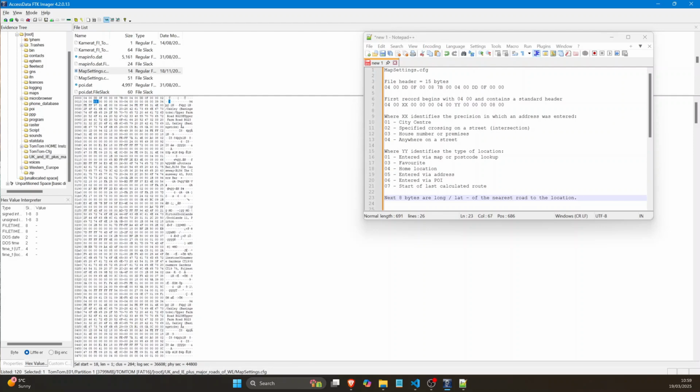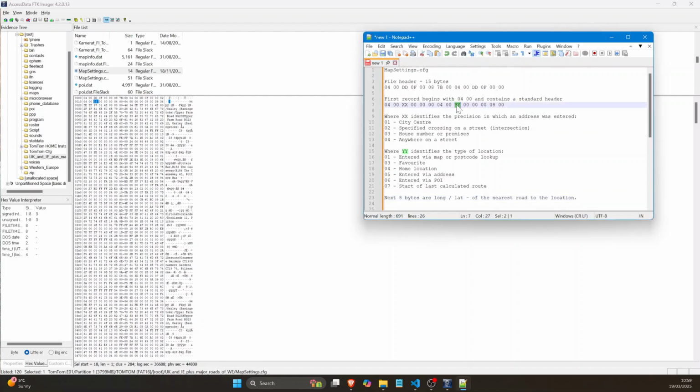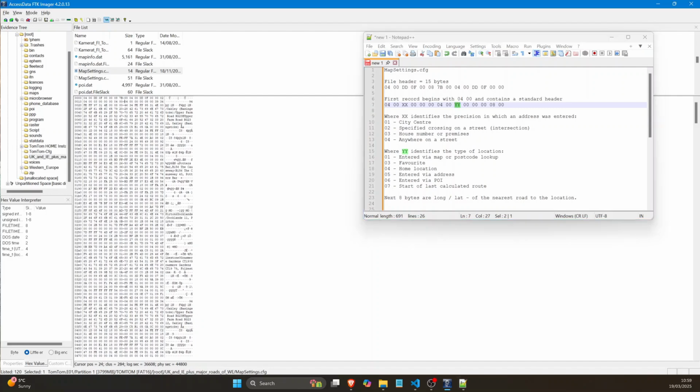That means when the address was entered, they entered a specific house number rather than an area or a road. And if we take a look at the YY, we've got 04. That means it was a home location. After this, the next 8 bytes are a longitude and latitude of the nearest road to the location. So it's not 100% accurate, but gives us a good idea.